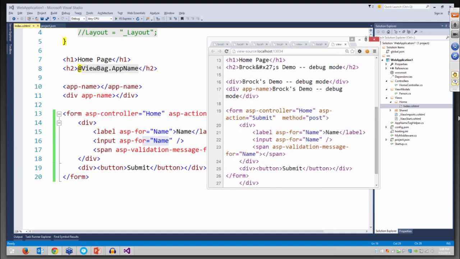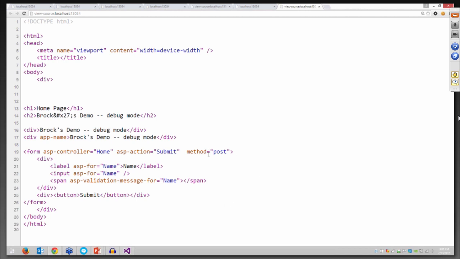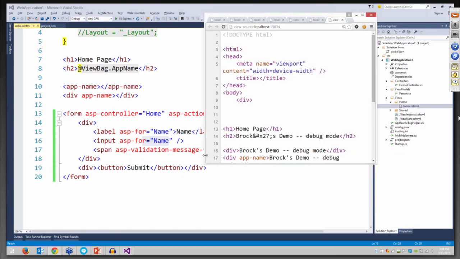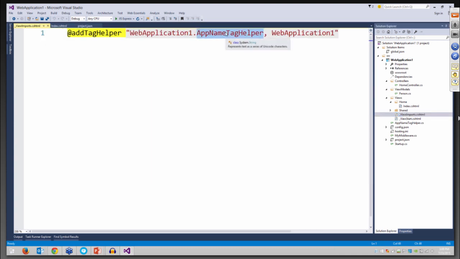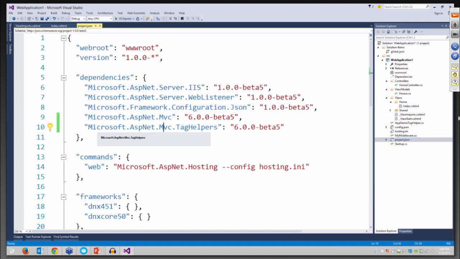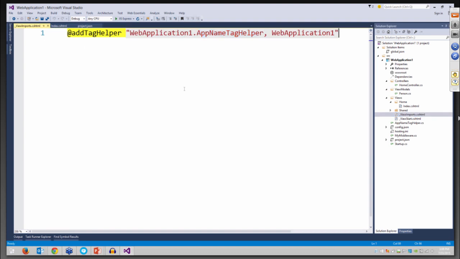But if I go look here, look what I forgot to do. I forgot to register Microsoft's helpers. That's what I forgot to do. Just like I had to register my own here in the view imports, Microsoft's are coming from their own assembly, which was this other one here, and I didn't register them. Therefore, as far as Razor was concerned, they were just additional content in my HTML. So I'll add a tag helper for them.